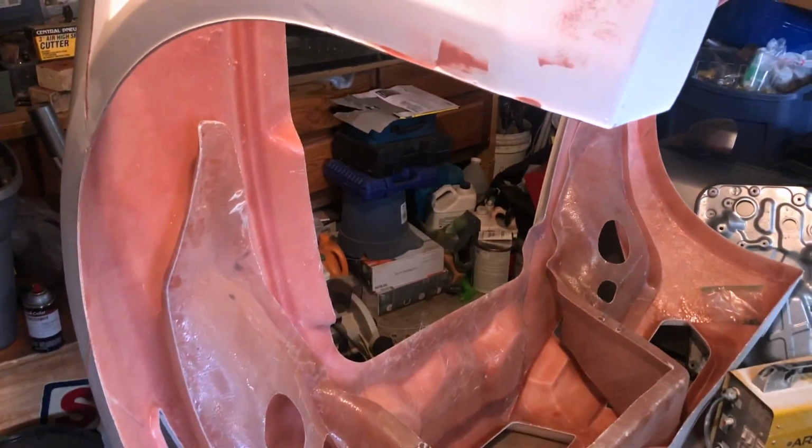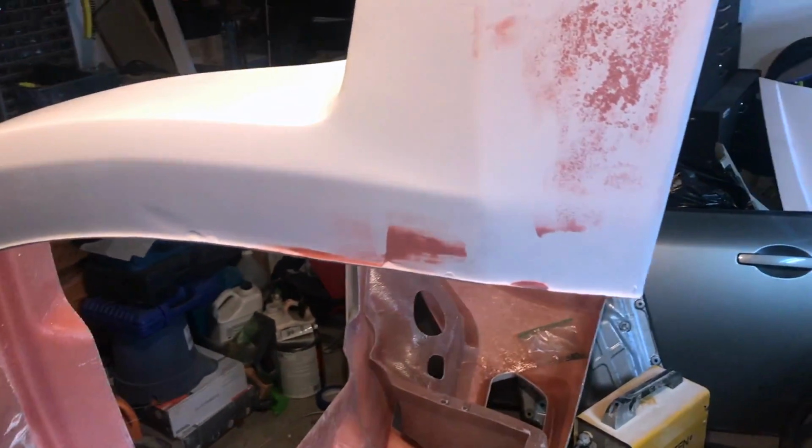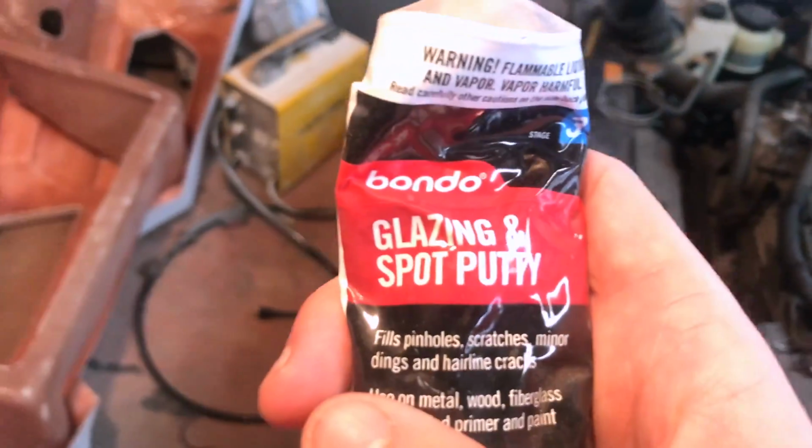So here we have the front clip for the Vaydor, and as you can see here, there's some red stuff. I forgot to film the first part of me doing it, but there were a ton of little pinholes from the molds and the fiberglass and everything. And I got some glazing and spot putty and started filling it in. I obviously missed a few of them, so I have to go back.